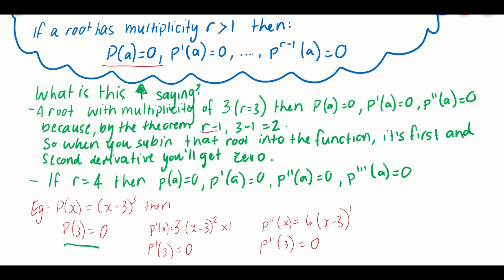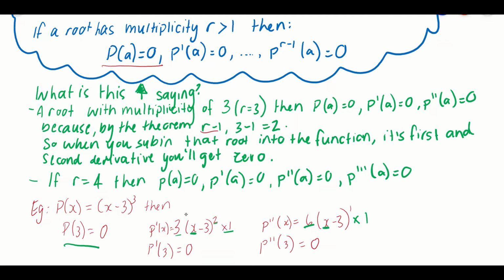Then I differentiate it. It was a chain rule. I took the 3, times it out the front, subtracted 1 from the power, then multiplied by my derivative. When I sub 3 into there, I still get 0. Then I did the same thing again. I differentiated my first derivative, which gave me my second derivative. Chain rule again: 2 times out the front gives me a 6, subtract 1 from the power gives me a power of 1, and then times by the derivative, which is just times by 1. When I sub 3 into this, I still get 0.